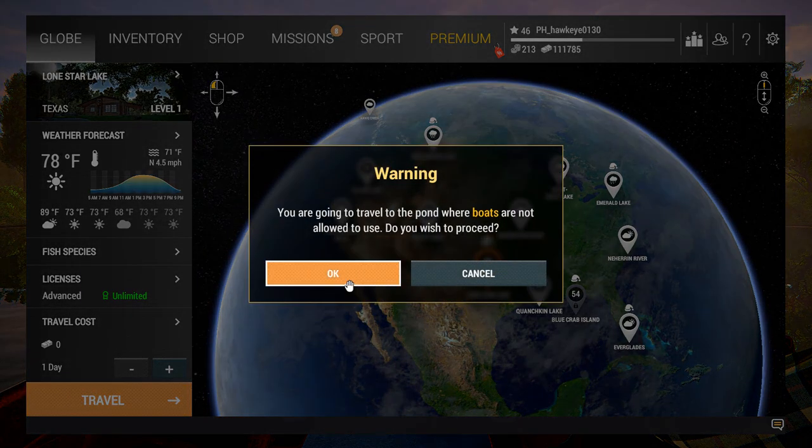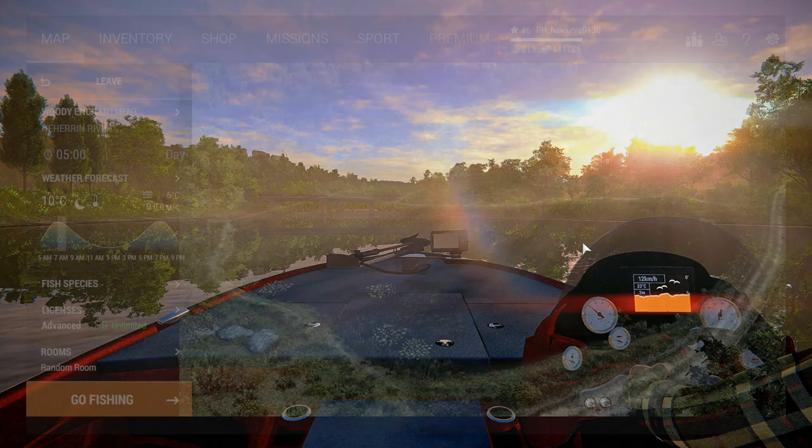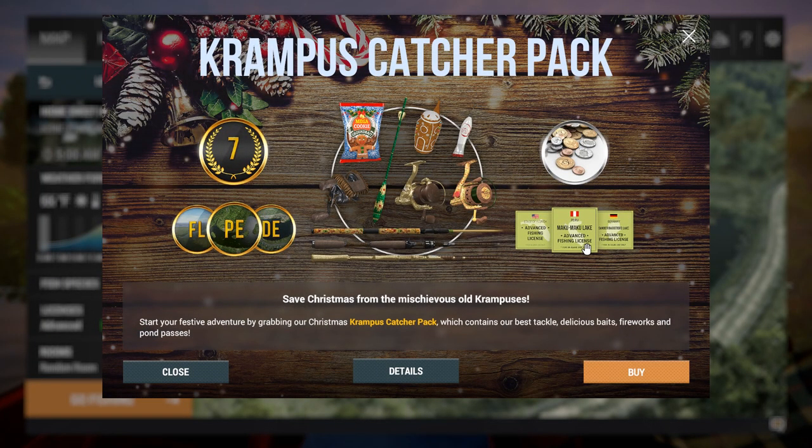We'll go ahead and travel there. I don't know if there's any special gear we have to have, but it didn't say, so I can only assume that we're good to go. Now, the Krampus Catcher Pack is one of those DLCs that you can purchase. They'll give you different gear that's based around Christmas. I don't think we necessarily need that. A lot of these are to areas that we already have subscriptions to or licenses to or whatever. Does have a lot of good gear, though, I will say that.